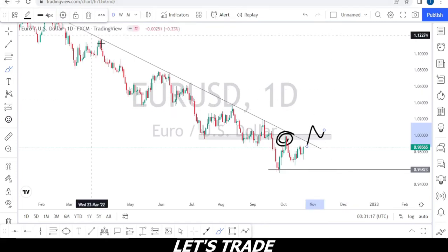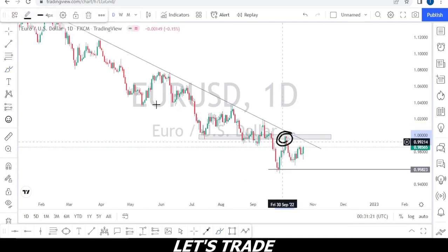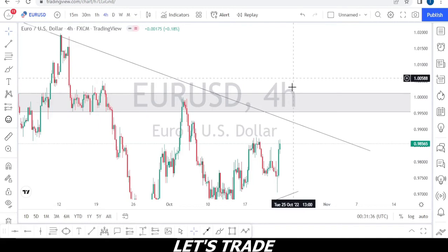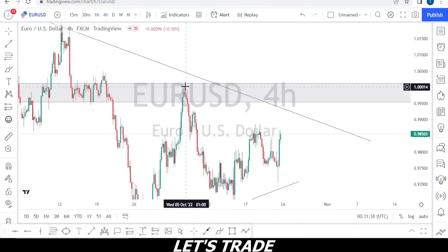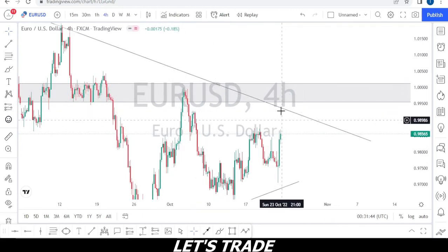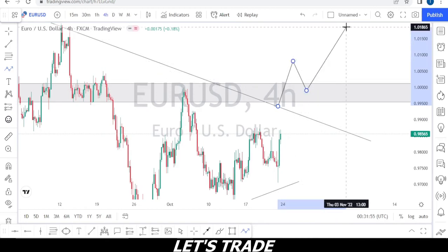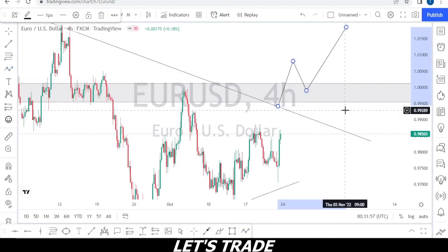However, let's go to the lower time frame. Let's see what we have. Let's go to 4 hours. So this is the 4-hour time frame, and this is the level I pinpointed from the daily time frame. So I'll be expecting price to keep coming up. If we don't reject this trend line, if we actually break above it, then I want to see something like this, a clean break, then a retest, then for price to keep pushing higher.